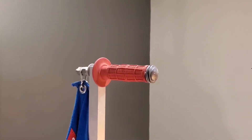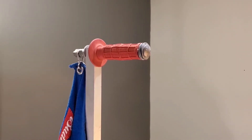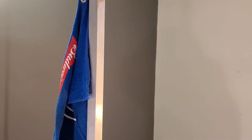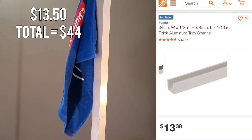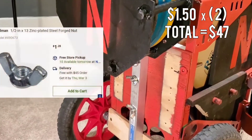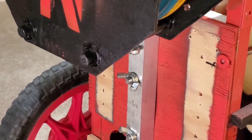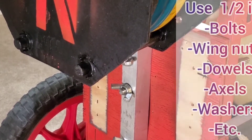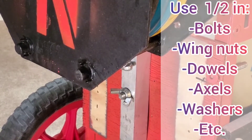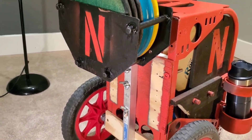Turning it around, you can see a handle I salvaged from that little kid's bike, attached with a big long bolt through the end. The shaft of the handle is actually just a C-channel made out of aluminum, attached with wing nuts and bolts. One mistake I made: use half-inch everything. I started mixing sizes and had to make extra trips to the store for the wrong pieces. Just stick with half-inch for everything and it'll be a whole lot easier.